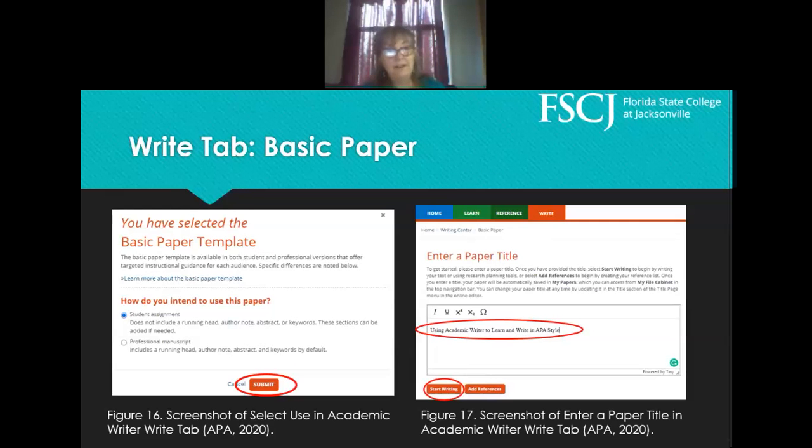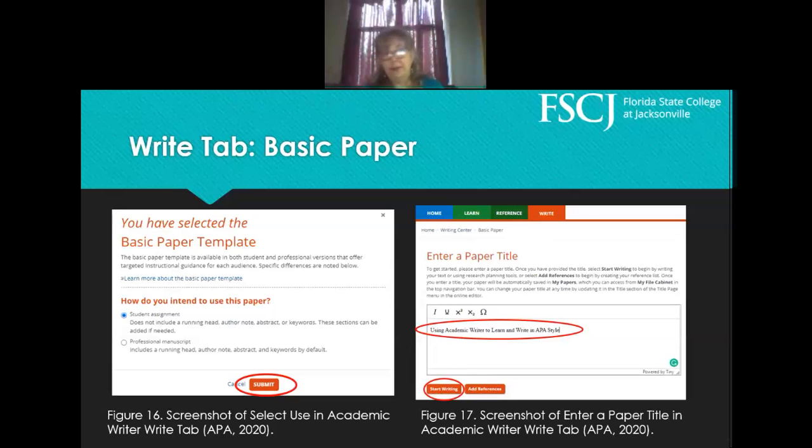Once they've selected the template, then the screen on the left pops up and asks them how they're going to use the paper. Because in APA style today, there's 2 different formats, one for students and one for professionals.